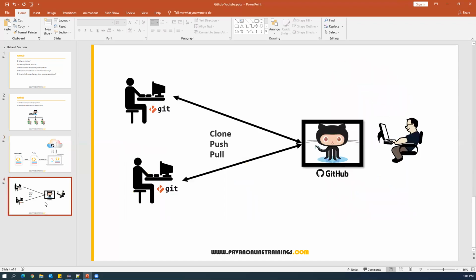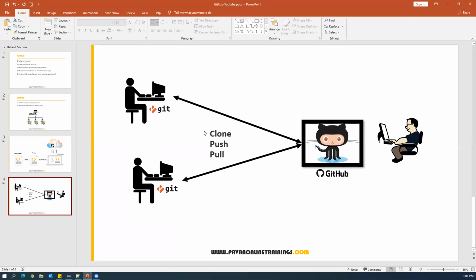In a real scenario, on GitHub, leads will normally create a basic project and ask the team to clone that project to their local machines and develop their code. Individual engineers, testers or developers will implement their code, make some changes, and finally push the code into the remote repository. But before that, they clone the repository into their local machines. Once they have added a new file or modified files, they finally push their code into the remote repository.